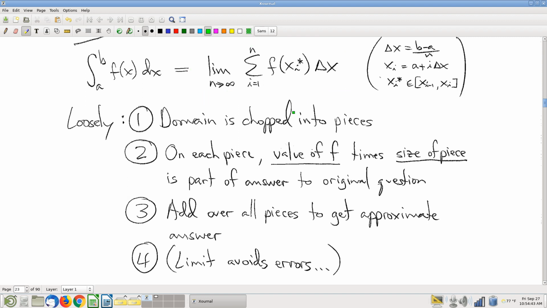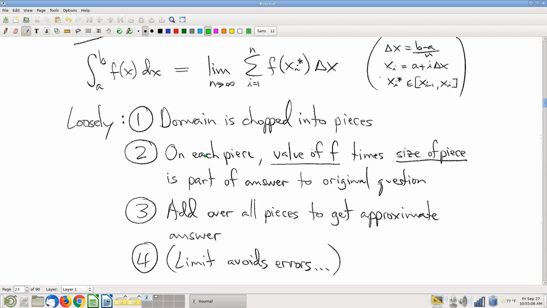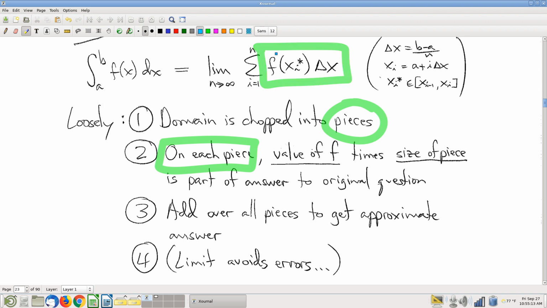We're taking some sort of a domain and chopping it up into pieces. Right now the domain is the interval from A to B. Chopping it into little pieces. Notice I did not say one-dimensional domain. It's one-dimensional in this specific instance, right? But what I mean by integral is I'm going to take some domain. We'll reconsider our options later, and I'm going to chop it up into pieces. And then on each one of these little pieces, what I'm looking at is going to be the value of some function times the size of the piece.